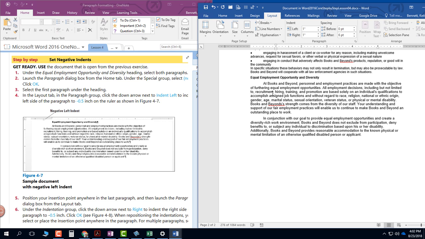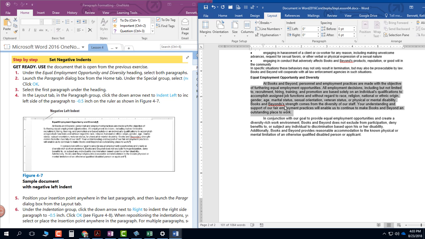If we scroll down, equal employment opportunity and diversity. They tell you to select this paragraph right here. And for a negative indent, again, you can take the markers on the ruler and you just have to move it.